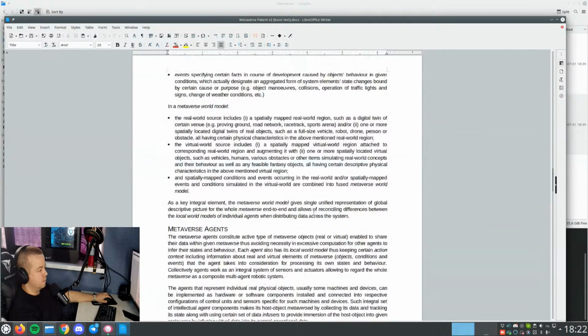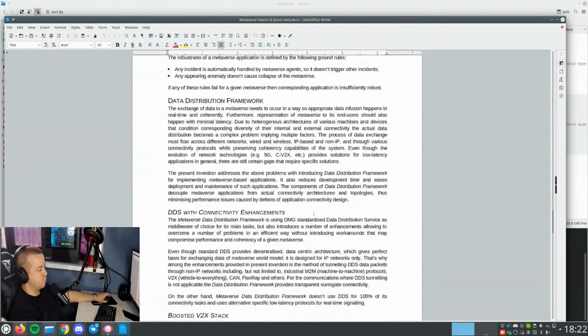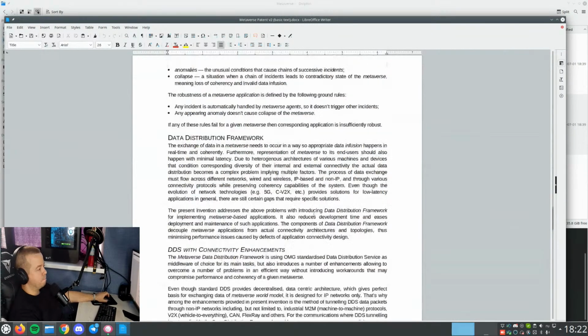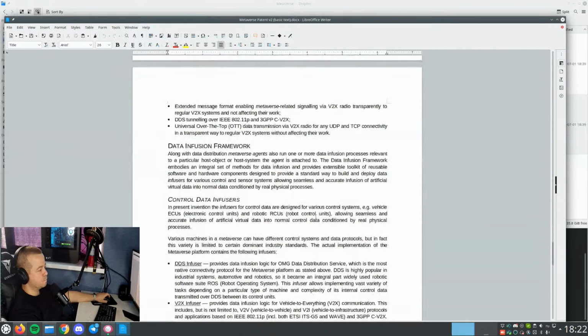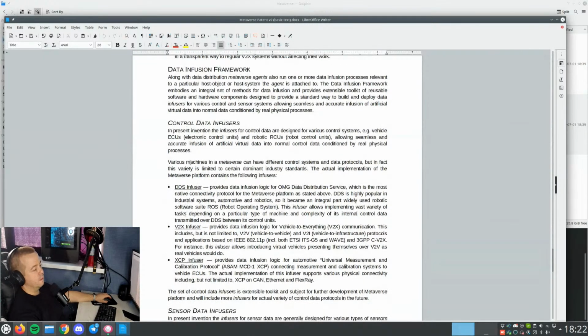And here we have the description. Why do we need V2X? The metaverse has three control data infusers. The DDS infuser, the development of our own DDS infuser, is in progress.